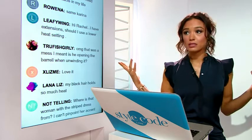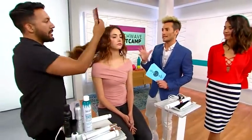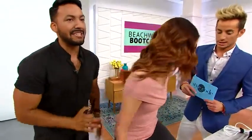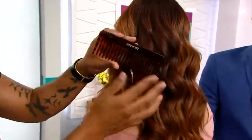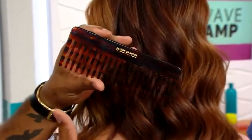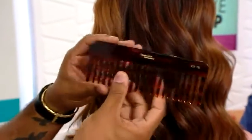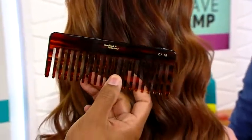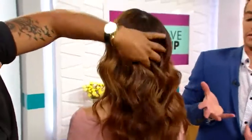Aaliyah wants to know: my hair never stays with hairspray, any tips? But before we get there, can you talk about this incredible Mason Pearson comb? Jen, spin around so everyone can see this hair. This Mason Pearson comb is handmade in Switzerland. It's a little more expensive for a comb, but it's the Rolls-Royce of hairbrushes — so beautifully made, top of the line. It will last you forever. It's great for detangling, great for combing out waves. You can use it in the shower, it doesn't get stuck in the hair. Mason Pearson brushes usually go for hundreds of dollars, so you're really getting a steal at $35.